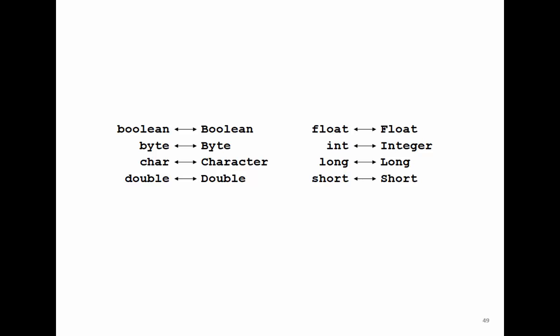So you can have a list of Booleans, but in this case, B should be capital. You can have a list of Characters, but C should be capital and the complete word, not char, but Character. You can have Short, where S is capital. You can have Float, and you can have Doubles, Bytes. So whenever you need to work with collections and you decide I need a collection of a primitive data type, it's good to use the object wrapper class of that primitive data type.